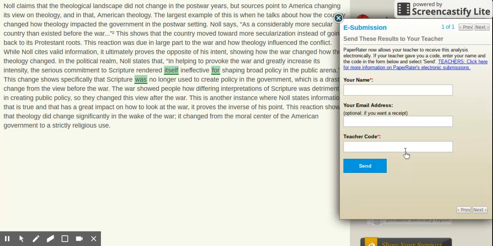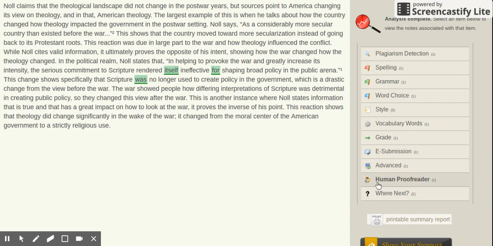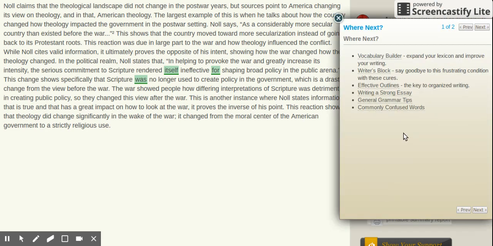You can send these results to me if you'd like. But this is also part of a paid option, so I would assume that you would not use that. And then the next part is also helpful because it gives you different tools. If you're struggling with vocabulary, then you can click on this, and it can show you different ways to expand your vocabulary, give you some more words to use, and that kind of stuff.